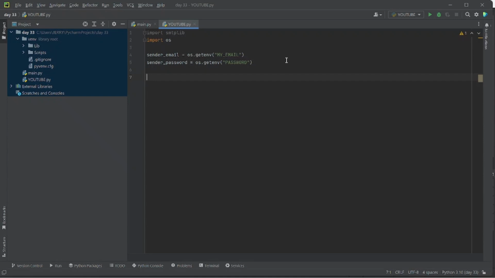The password you got from your Gmail account, which is the app password, is the password that you're going to use here. Remember that. But I created an environment variable for security reasons. For your own case, all you have to do is replace the sender email with your normal Gmail address.